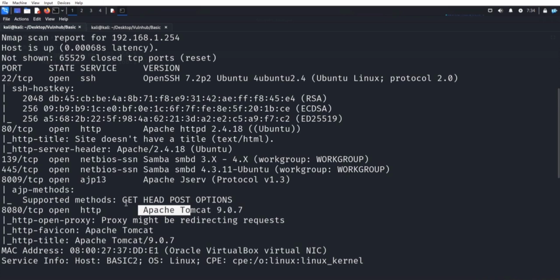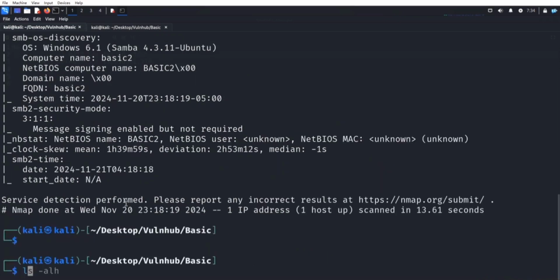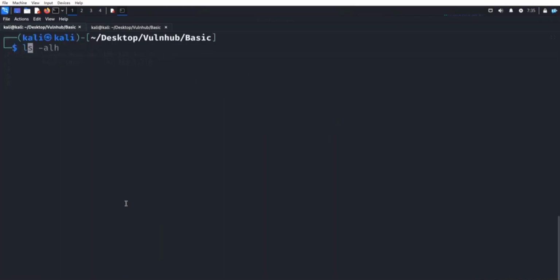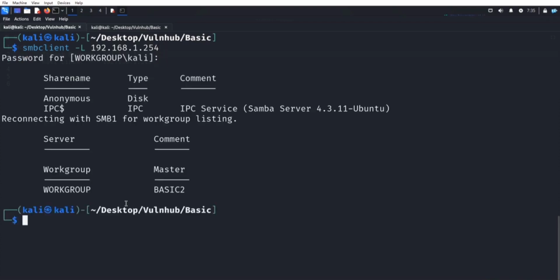We'll go for the Samba service. So we go with the command smbclient 192.168.1.254, and we are getting the share name information, IPC$.